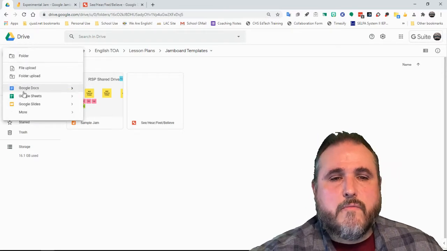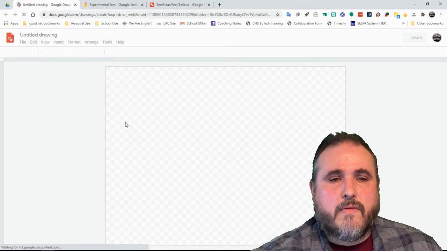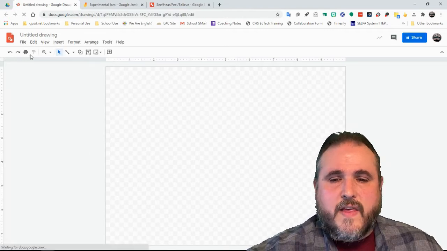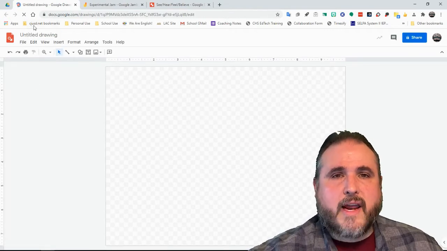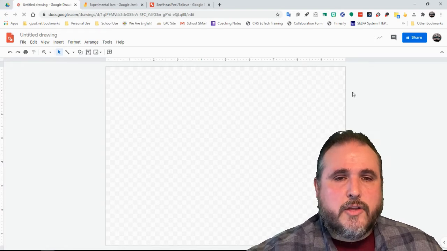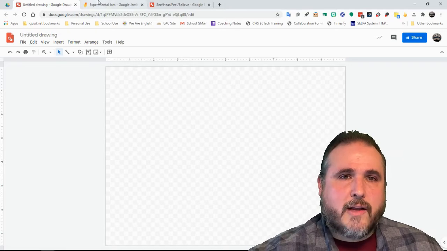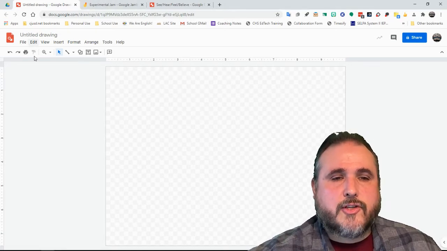If you're not really familiar with Google Drawing, I'm just going to show you some basic features right now, and then we'll go from there. This here is a normal 4x3 setup. So this is a little bit too small for the Jamboard. The Jamboard itself is built for a 16:9 television. So as a result, you're going to want to actually reframe and resize the aspect ratio.